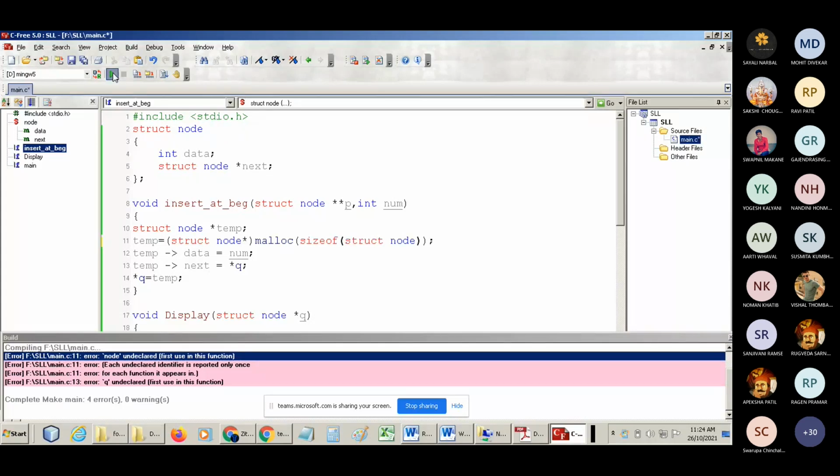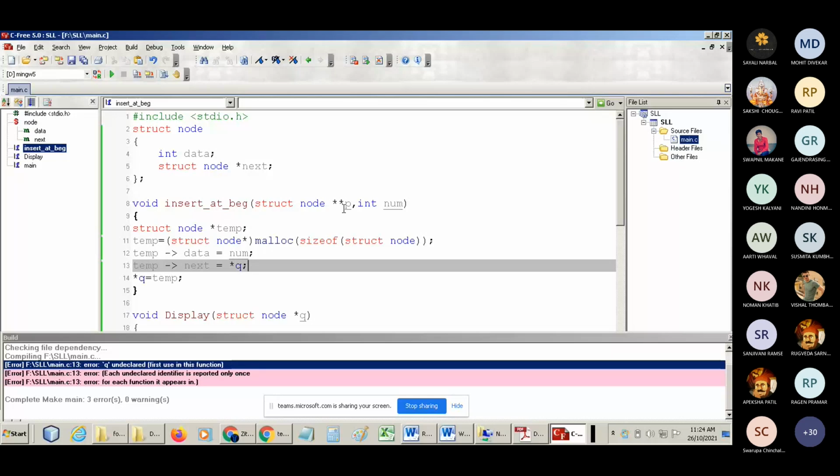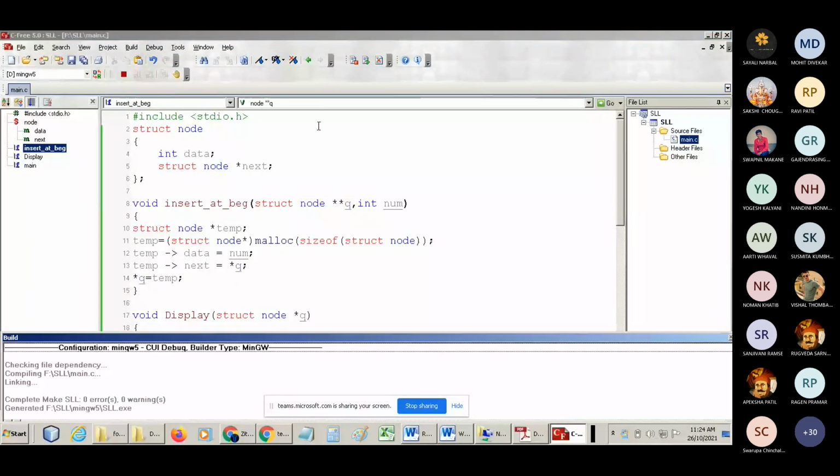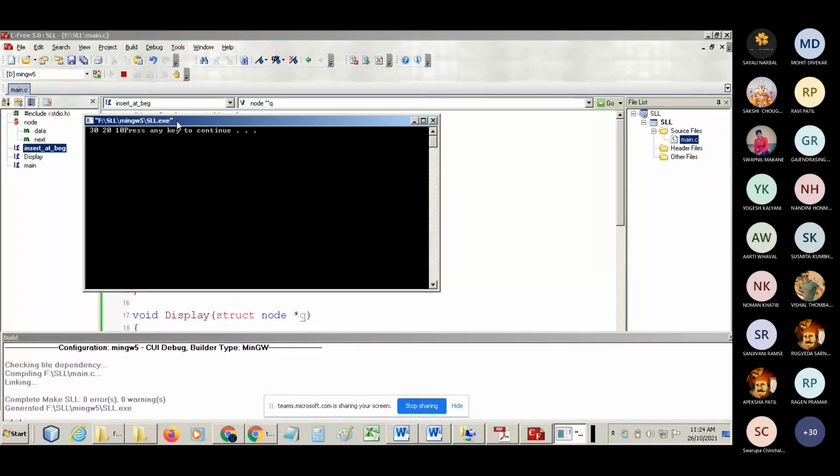So here Q, sorry, here it is Q, not P, it is Q. So now it is executed. Now you can see 30, 20, and 10. So this is the output.